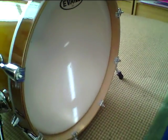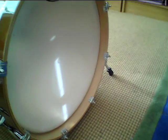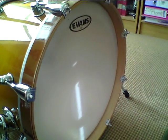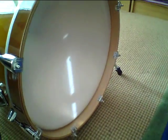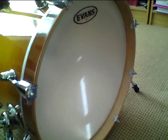I got this because I wanted more resonance out of my bass drum, and I wanted more traditional low end rather than a kick, slappy sound, which is great. I've still got that head, which offers lots, especially with the kick port in. But this just gives it, not necessarily more jazzy, but definitely more open.